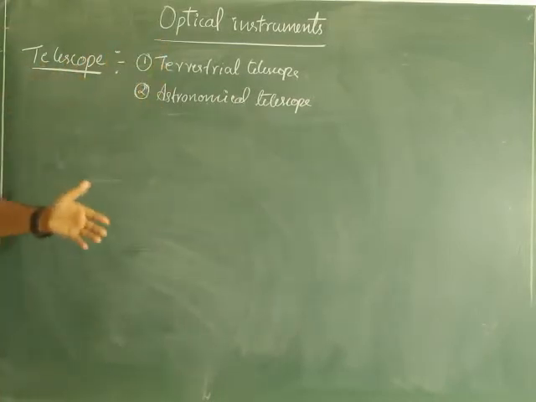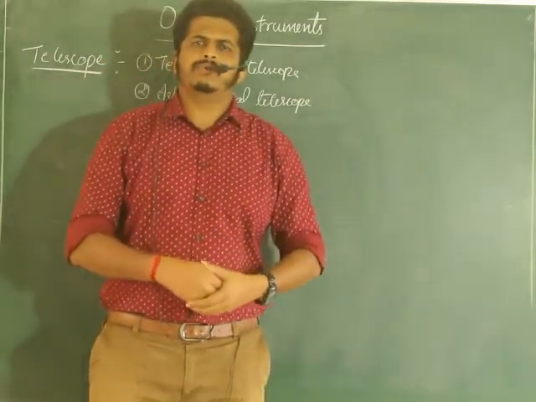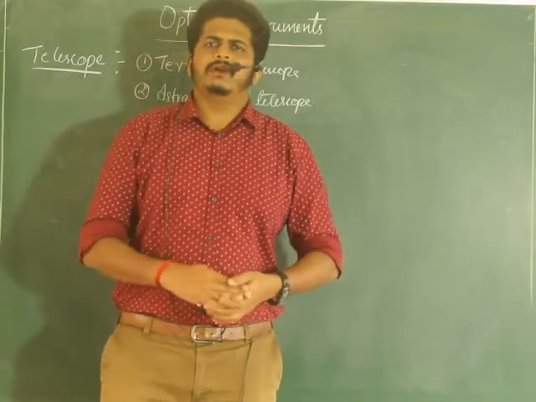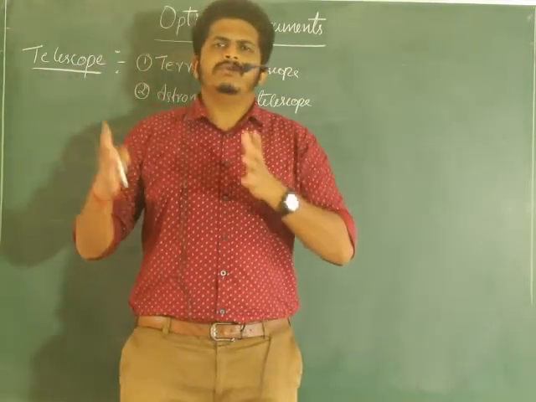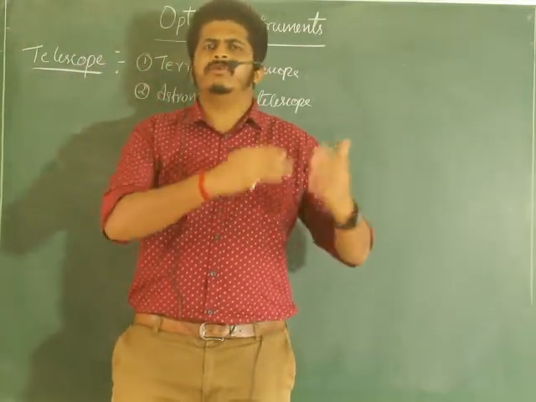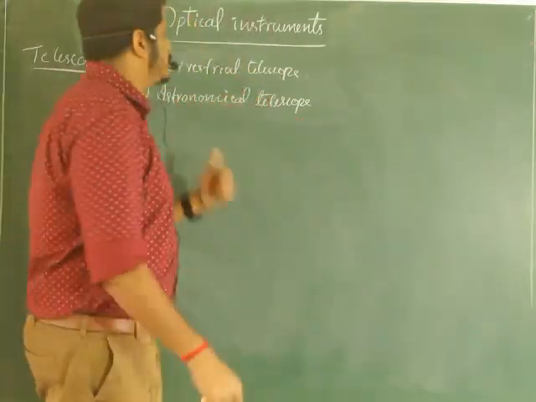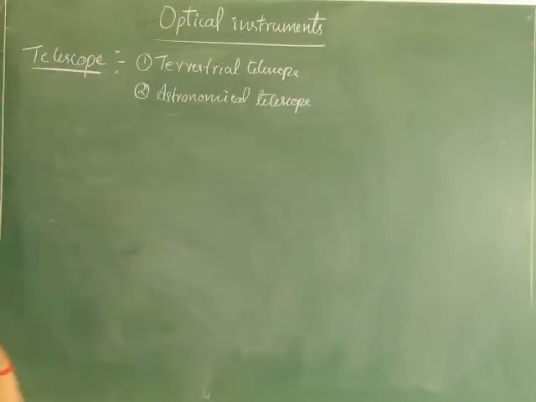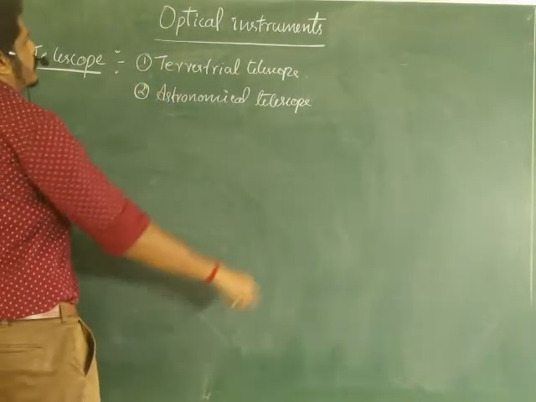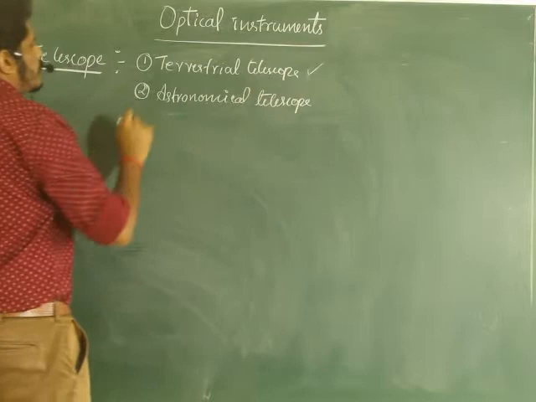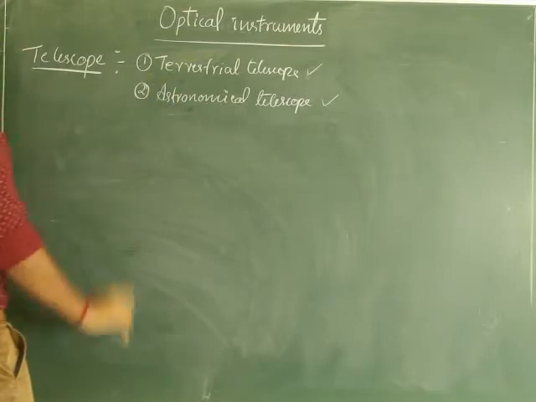So optical instruments we are discussing. In that, microscope we have already discussed, and much more about the microscope, like the definitions and the equations. I am going to discuss that once I finish all these ray diagrams, because these are important for 2 marks. Once we finish the ray diagrams of different optical instruments, then we can go for the small theory part of these individual optical instruments. So astronomical telescope, yes, of course. Then terrestrial: for geographical locations on Earth's surface we can use the terrestrial telescope. What about the astronomical telescope? Yes, for celestial bodies. Here an inverted image will be there, and in the terrestrial one a non-inverted, straight image.